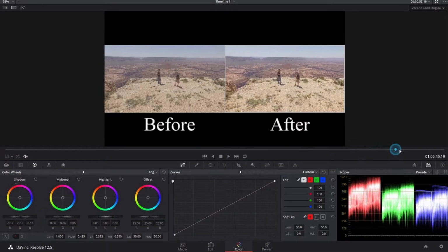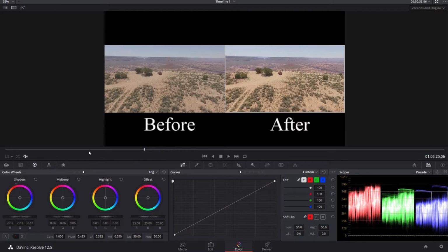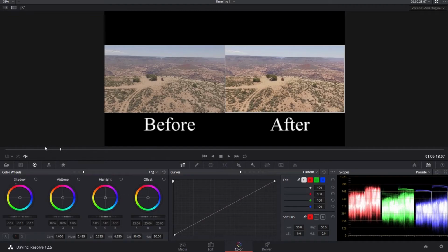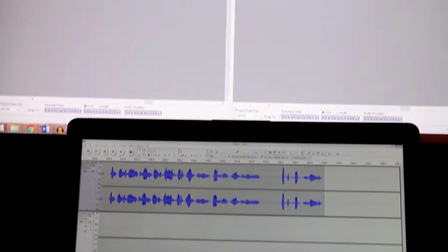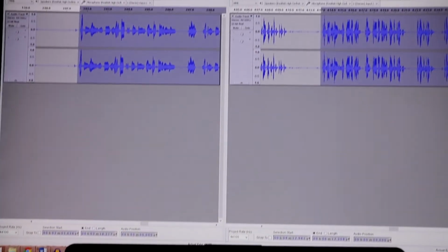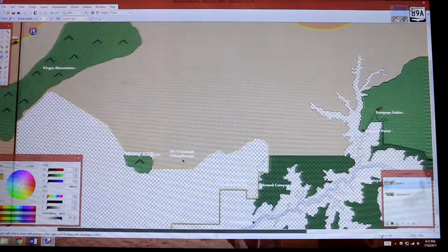So before I went out of town and went to the East Coast, I was working on color grading drone footage. I edited all the drone footage we shot on the trip in a program called DaVinci Resolve to make it look really nice, make it look great for the video. And also I mixed all the audio recordings that me and Daniel did, and I of course had to make the map, which we do from scratch to avoid any copyright issues. So went into the photo editor to make the map. So all that was done before I went out of town.